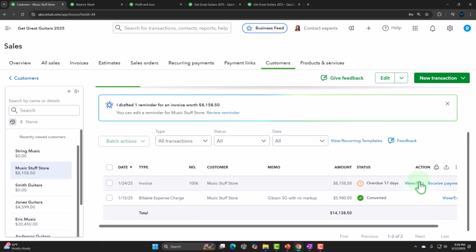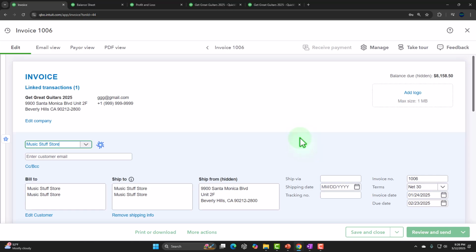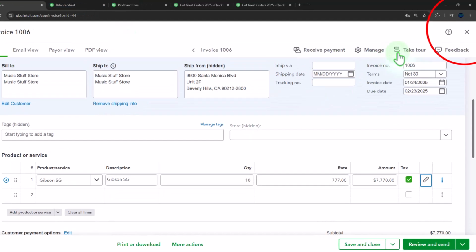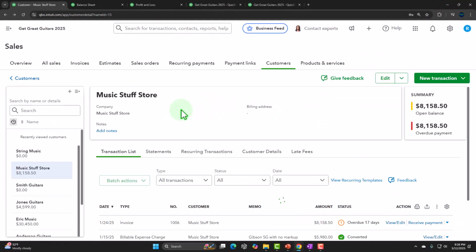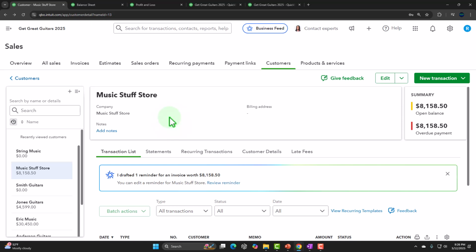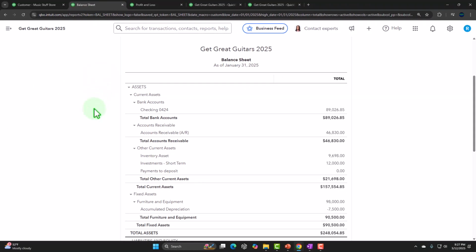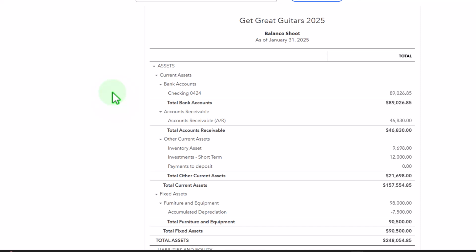Let's check out the invoice. If I want to link the invoice to the thing that created the invoice, that's with this little link right here, which takes us to the linkage. So that's going to be the general idea. It all ties out. Everything's linked together in such a spectacularly crafted format, except QuickBooks can't get that sales price correct. But whatever, we all have problems. Anyways, this is where we're at. We can work around it. We can work around your deficiencies, QuickBooks.